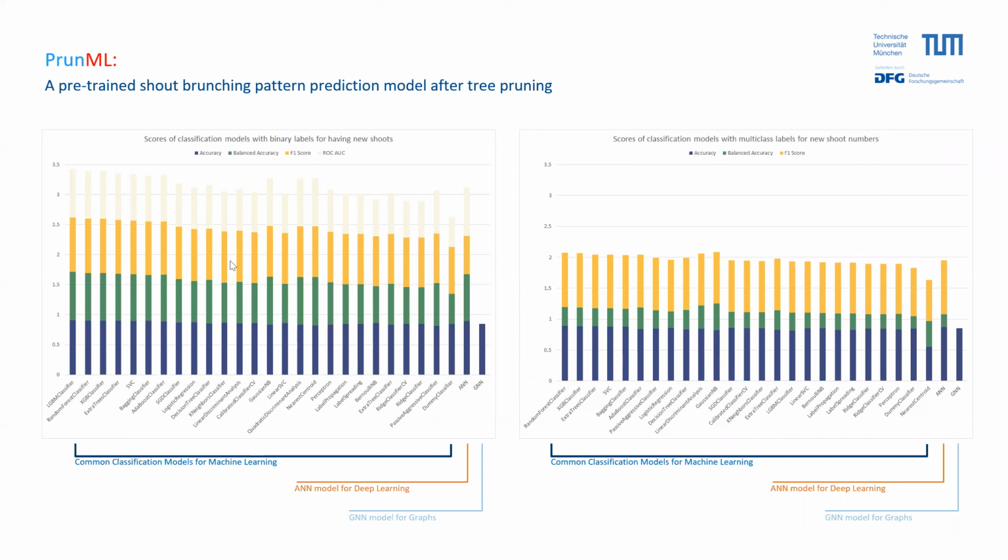The graphic on the left side uses binary labels. They predict simply whether or not there are new shoots on the branches. The accuracy of the best model could reach more than 90%. This model could be used in guiding the tree crown growth into the desired target leaf area. Thank you very much. This was our general thoughts for how we could design and plan future urban green infrastructure.